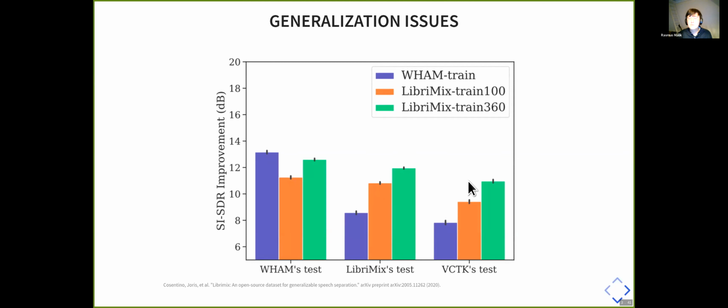If you try to take it out into a new dataset, sort of mimicking the real world, with new speakers, although the same noise here, you see a drop of about 2 dB. This is something you can alleviate by increasing the dataset size by 3 times or something like that. The drop becomes a little bit less, but it's still there. But it's also the case that if you have a smaller dataset, which is the case of the blue one, WHAM, you see a tremendous drop in going from its training domain, or the domain it's familiar with, to a new domain.